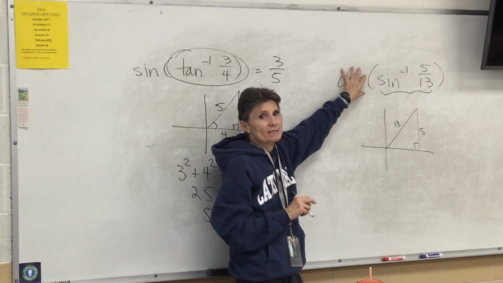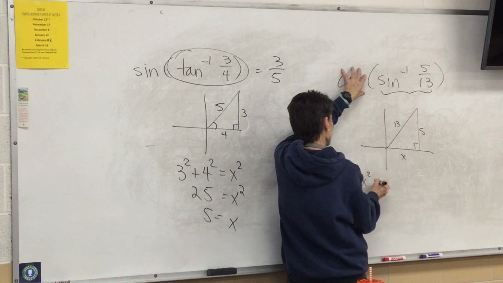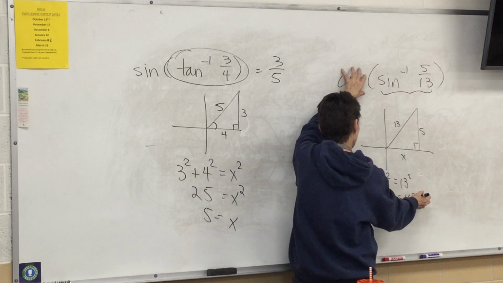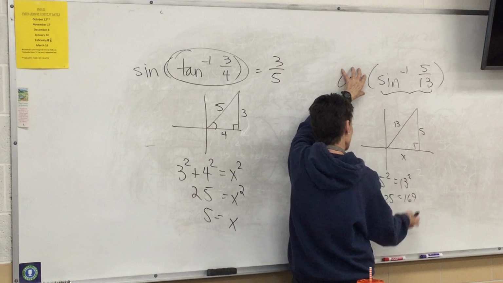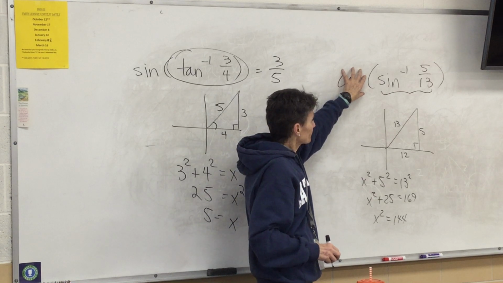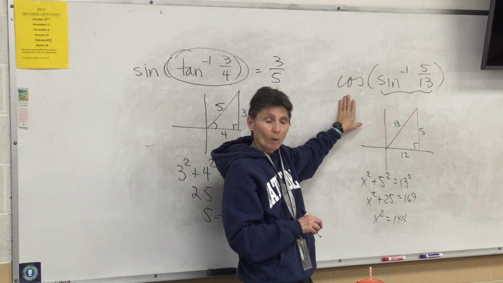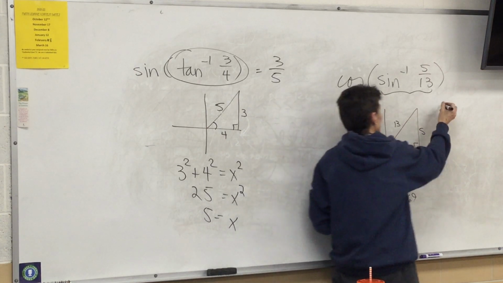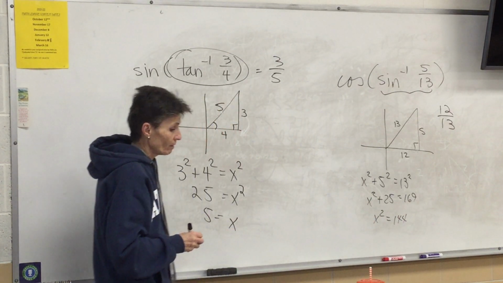I'm looking only in the parentheses right now. So doing the Pythagorean Theorem, x squared plus 5 squared equals 13 squared. X squared plus 25 is 169. You can use your calculator if you need help with the arithmetic. So x squared equals 144 and x equals 12. The square root of 144. So now I know all my sides, and I'm ready to answer the question. What's the cosine? Well, cosine is adjacent over hypotenuse, so that'll be 12/13. So the answer to the question is 12/13.